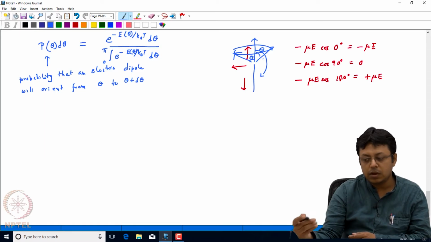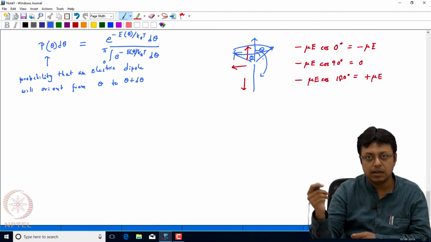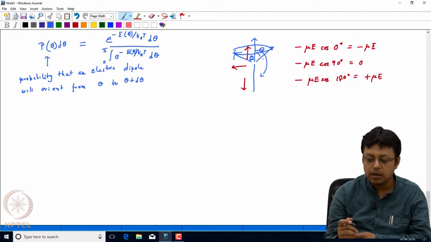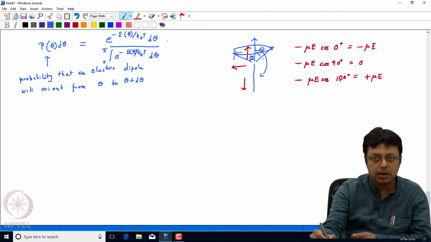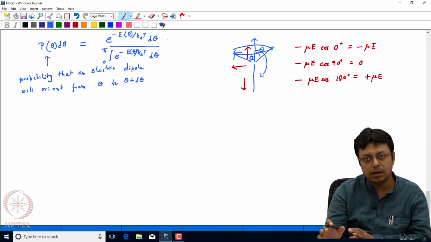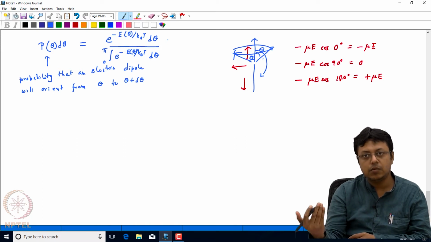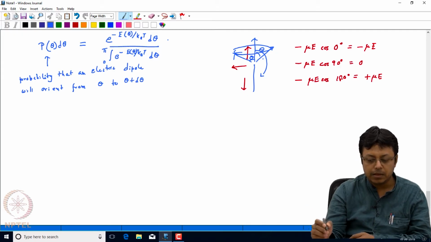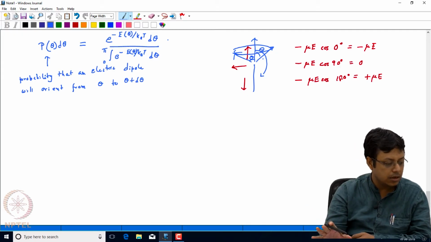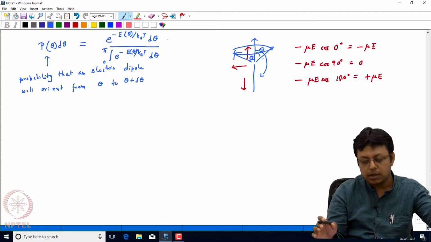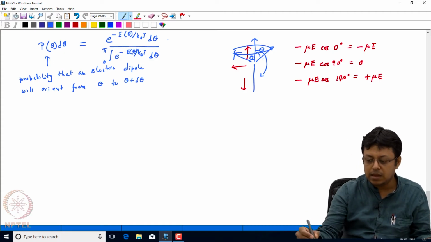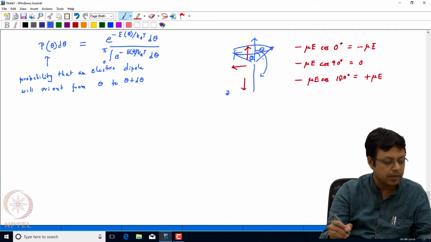So, we are not talking about that angle, which is basically the phi angle in the spherical polar coordinate, and you can think that there is a d theta d phi, but again that will get cancelled out because all the phi's are equivalent, and if we just integrate over 0 to 2 pi on d phi, I will have basically a 2 pi angle. Now, how do you calculate this probability? So, let us take this axis to be x axis or z axis, does not matter, let us say it is a z axis.